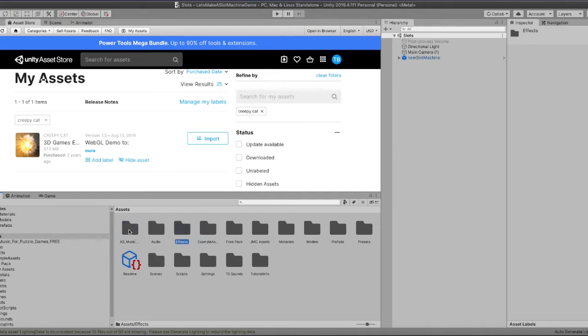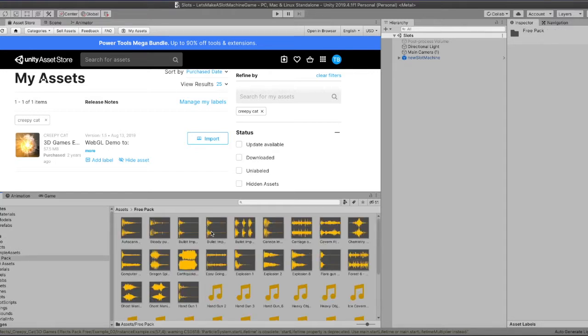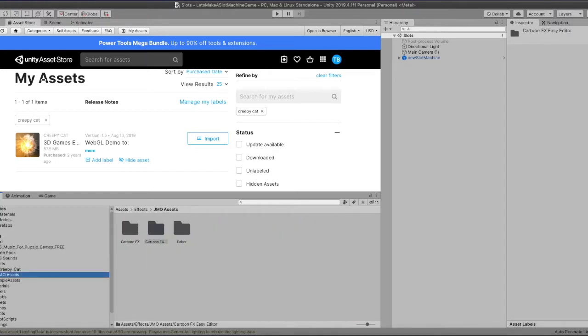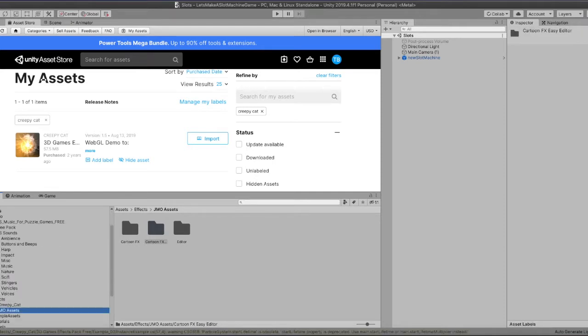Let's pull all these music files we just imported into our audio folder and the effect files into the effects folder. All right, so now we have our new folders. We have our asset folder nice and organized.